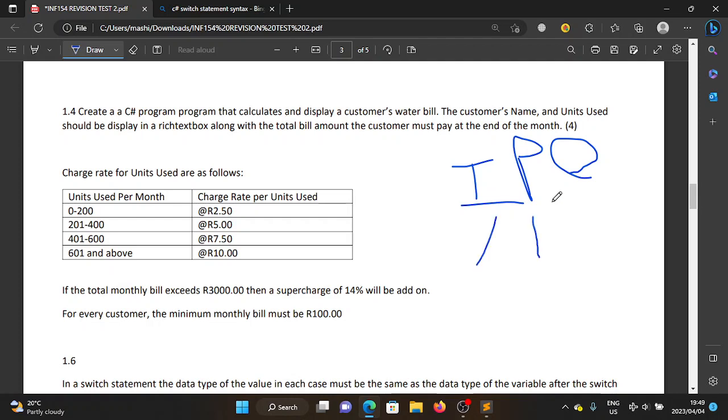Then you have to identify your output also. So the inputs are going to give you the variables needed to store those specific inputs. The process is your logic, which is your flow diagram, and the outputs, they are also going to give you the necessary variables, the variables that you need to calculate and stuff.